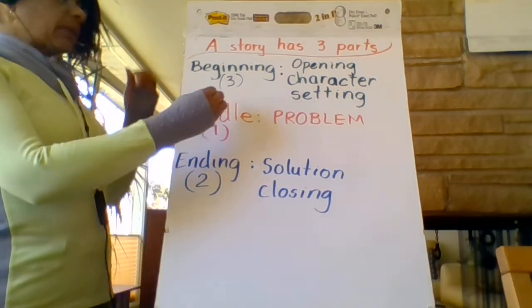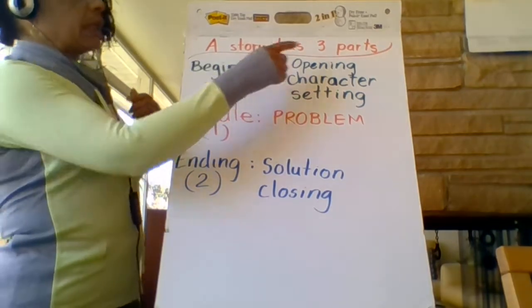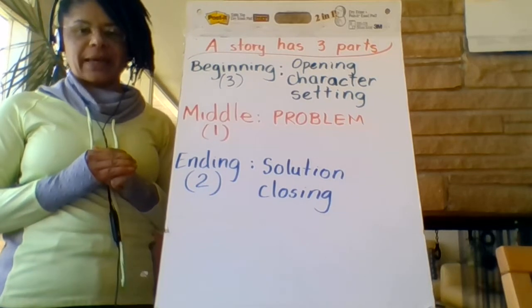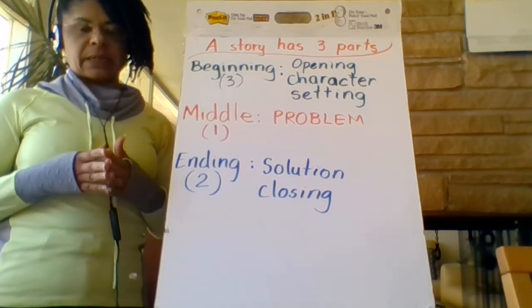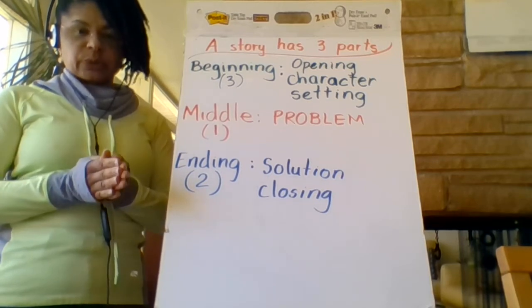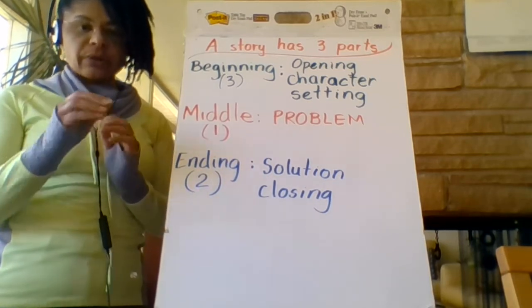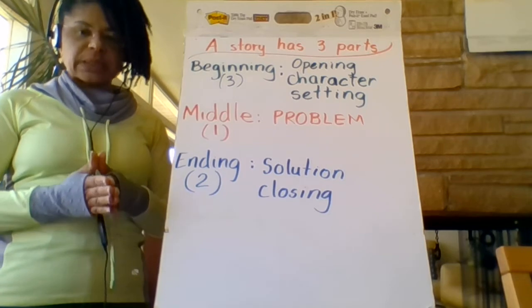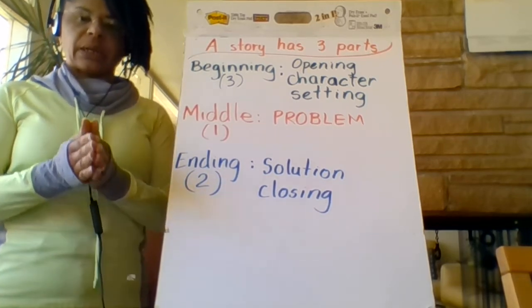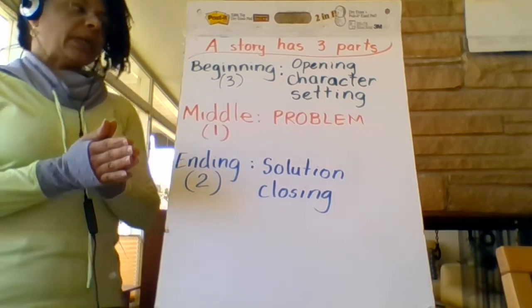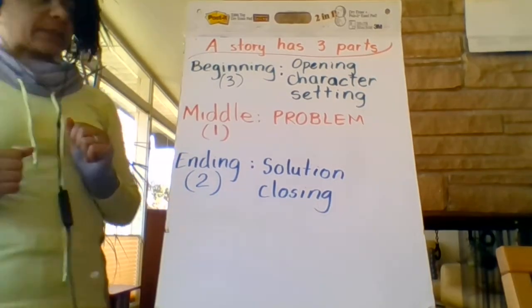Most of the stories we read have three parts. And for that, I have a little song. We practiced this in room 7, but I'm going to do it one more time so that all of you kindergarteners could use it when you have to remember the story and what happened in it. The song goes like this.